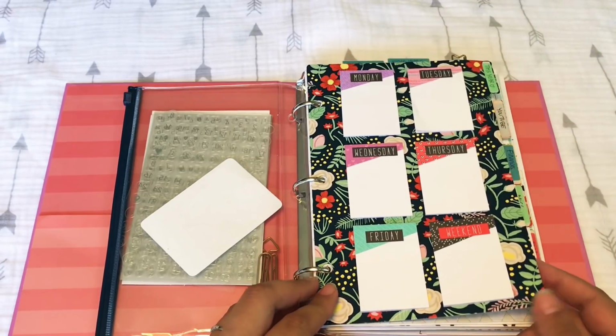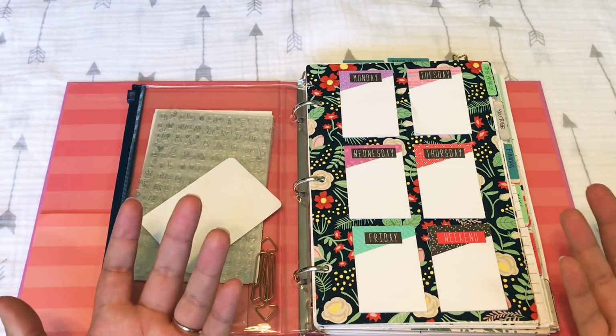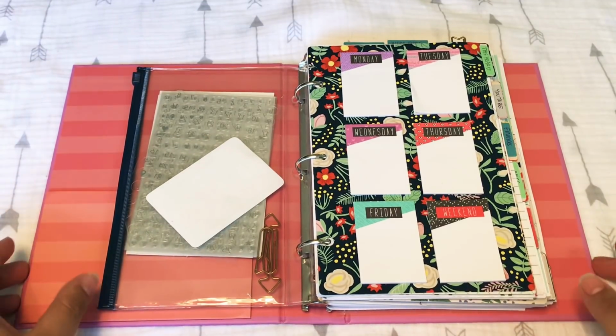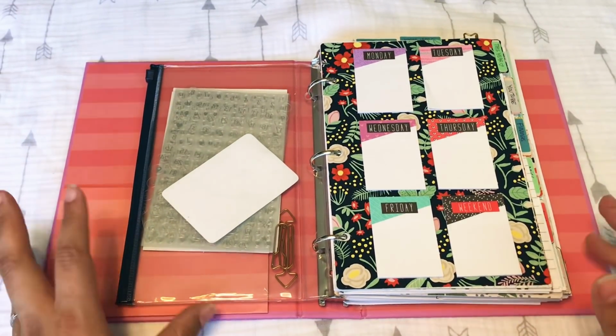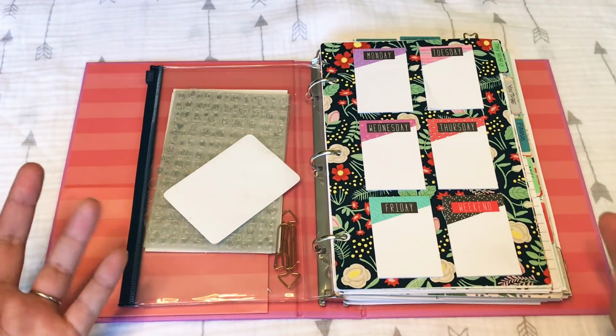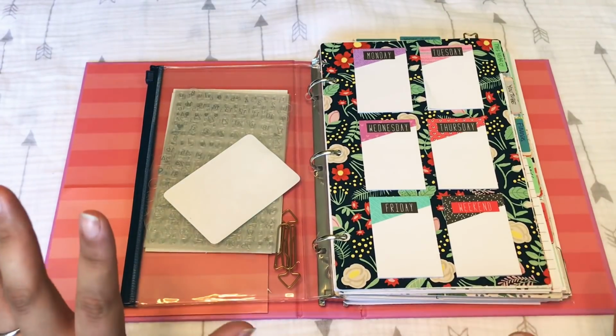They came 6 in a pack. Now these tabs, you can make it work for you however you want. I wanted this to be kind of like a real life planner, not just what's going on for the week, but somewhere where I can organize my YouTube stuff, my finances, my goals that I have set for the year.